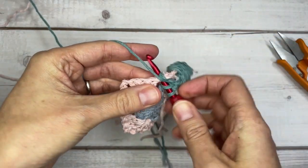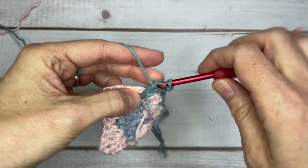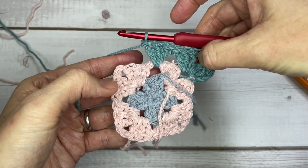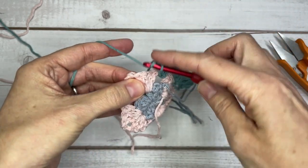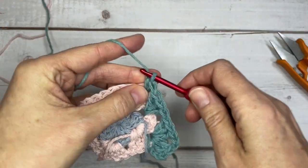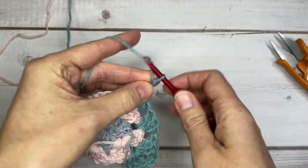One, two, three. So now we are over here at our next corner, right? So straight in with three double crochet, chain two, and three more double crochet into that same space.